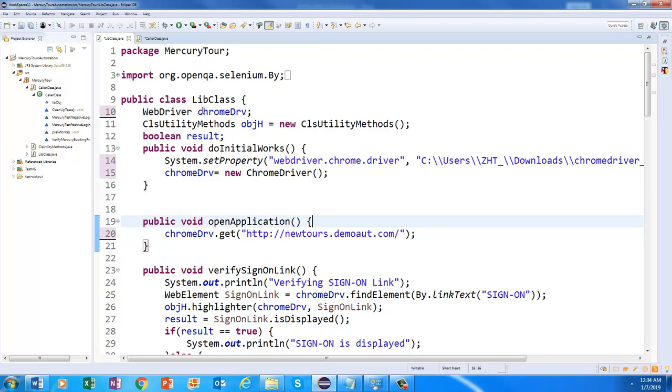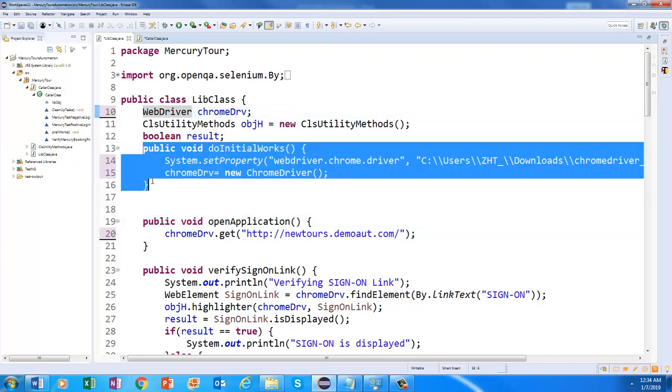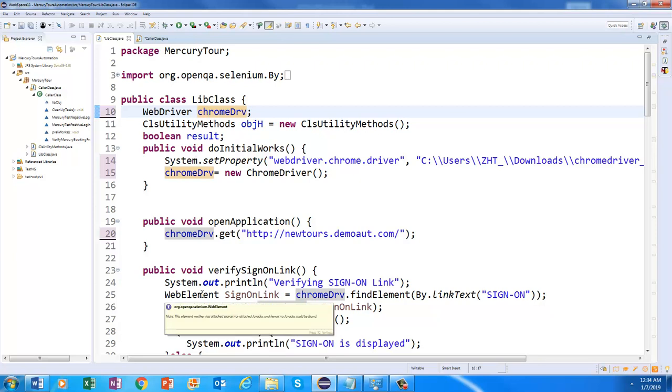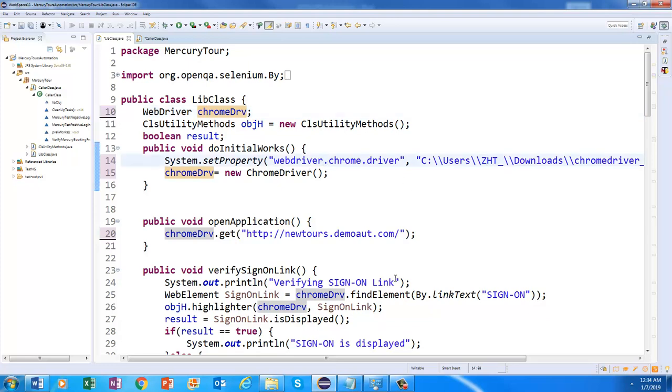The only reason I have declared this WebDriver out of this method is so that I can use this WebDriver in the other method to interact with the browser objects, right? As you can see, I have my system set property with the Chrome driver and the path.